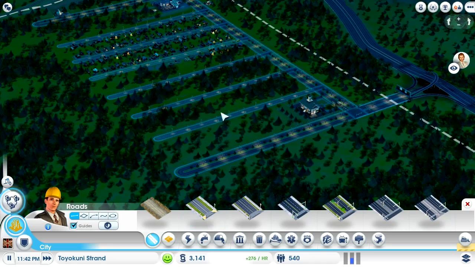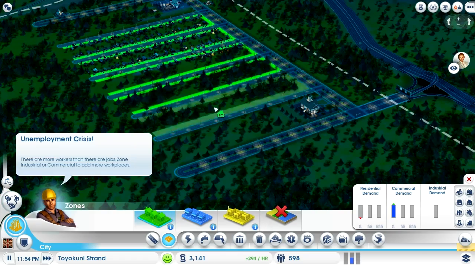Okay, and then we can put a street down here. This worked out pretty well. And I think what we're going to do is just fill this with residential for now.